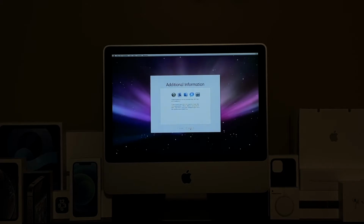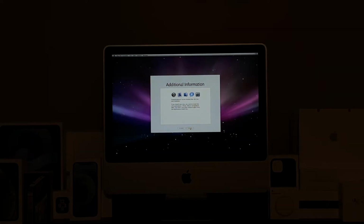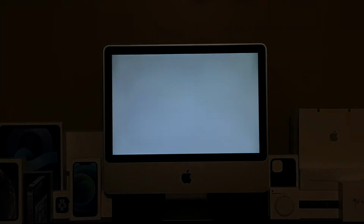All right, and the installation is complete. Now it's giving us additional information. If we've erased the disk, which we have, you will need to install the iLife applications: iPhoto, iMovie, GarageBand, iWeb, and iDVD. So I suppose it'll let us insert the new disk once we hit continue? Okay, Mac OS X was installed on your Macintosh hard drive volume. Were we supposed to insert that other disk before we hit continue? Here we go, guys! This is so exciting! This is the intro video for Mac OS.